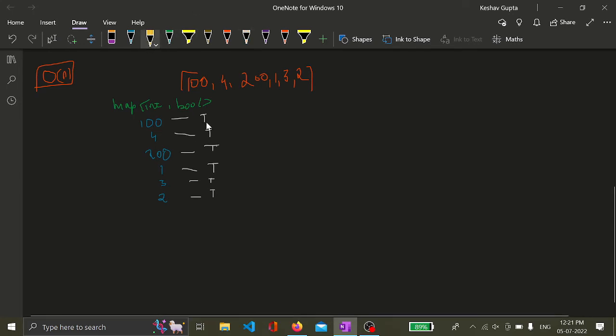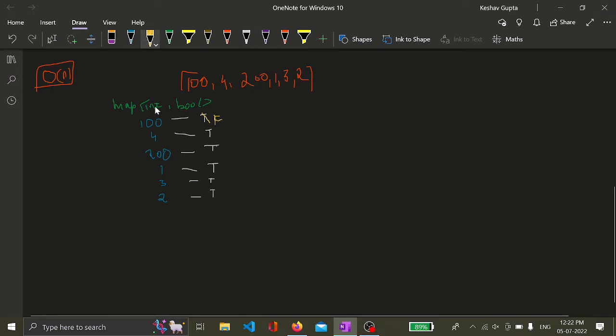Okay, are you getting my approach? We check whether the previous element of 100, which is 99, exists in the hash map, and if it does, it is not the first element of the sequence, so we initialize it to false.